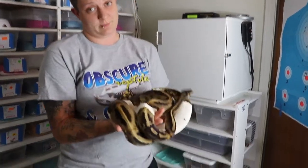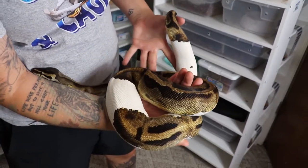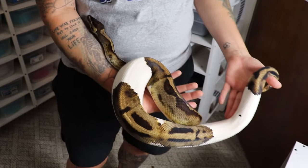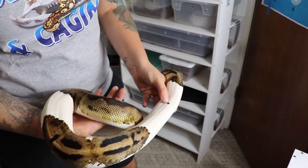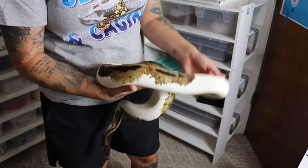This is just a normal pied. Pieds can have a lot of different variations. So this one right here, he's got a lot of darks, a lot of light. He's around a medium to lower end white, but he's more of a light brown. He's a pretty basic looking pied, except he has the smileys. Sometimes pieds have the polka dots on them, sometimes they don't. But I'm going to show you a couple different variations of normals just to show you how much difference there can be.